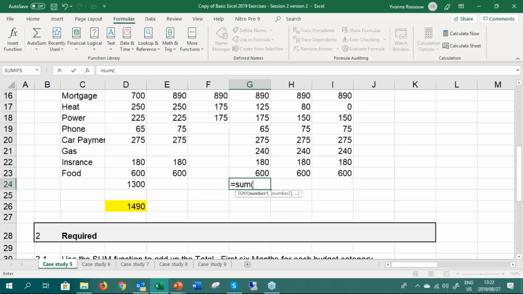The next rule, if you are working with a function, is that you always have to put in a bracket. So after you've told Excel which function you want, you will start your bracket. And then Excel will ask you, okay, what data do you want to sum together? So you will see it will ask you number 1, number 2, number 3, and so on and so forth. I can now go and select different ones. I can say I want 65, but then I also want the 75. So I'm going to say 65, comma. Then it will ask me, okay, where's your second number?